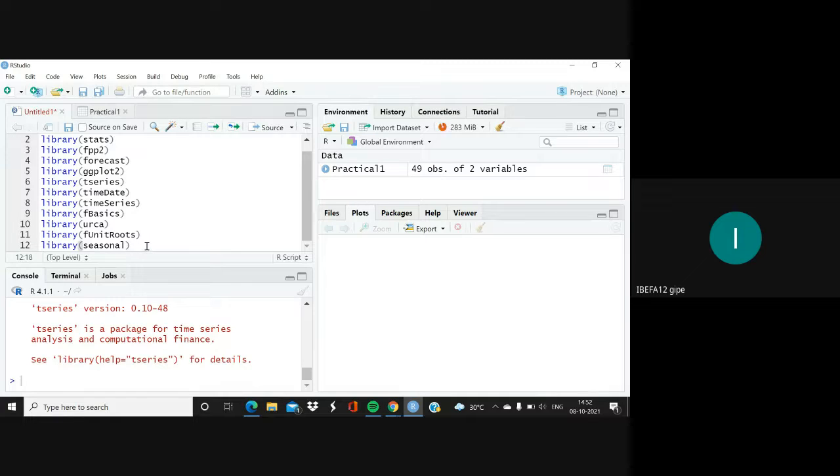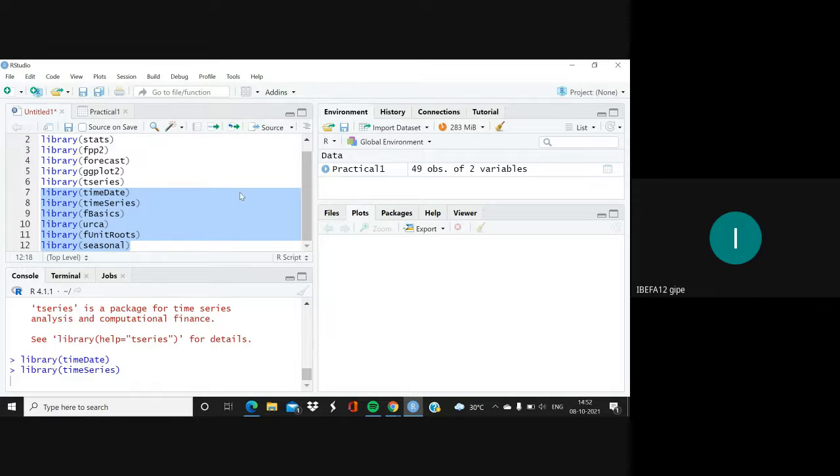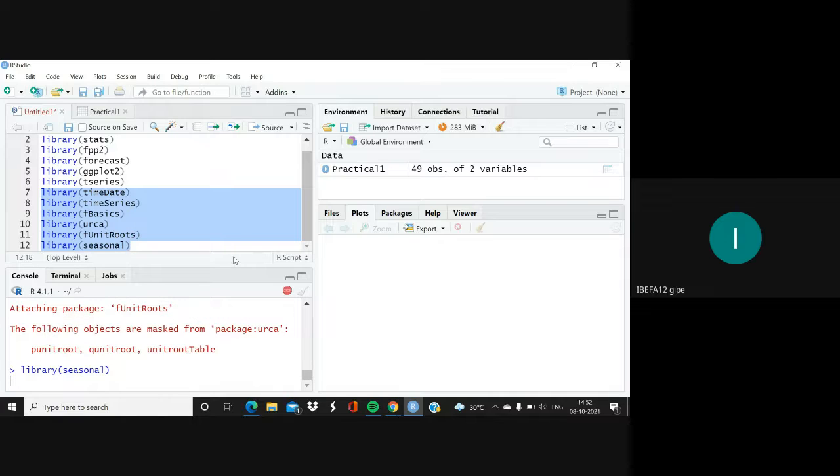Okay, where have you all reached? I'm loading the packages. I think all of them should be done by now. Just have to restart our ones. Okay. So I hope all of you have typed these out. Now, once you've typed it out, just select all and run these commands again.